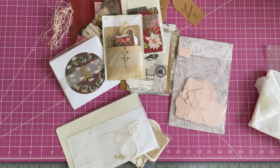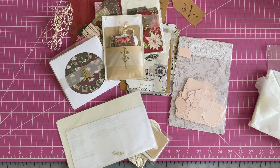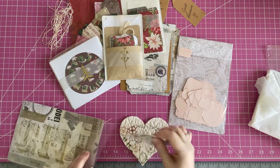They had an F2 tornado the size of three football fields that touched down for 30 minutes. They were in the basement - they were safe. I'm so glad you're okay, my friend. Thank you for such a beautiful little letter, I totally appreciate you. She's great because she leaves the envelope so I could use it again. I keep all my little notes - I started a book like Gail has and I've got to find it so I can put all my little thank you notes from all my vendors. What a beautiful gift, thank you so much.